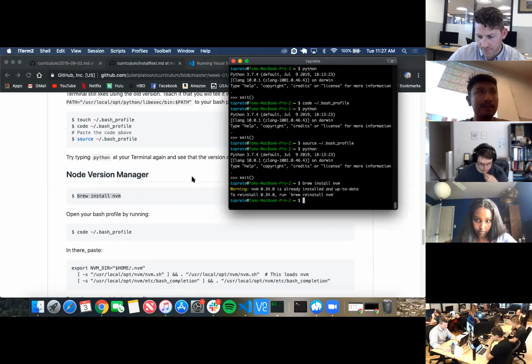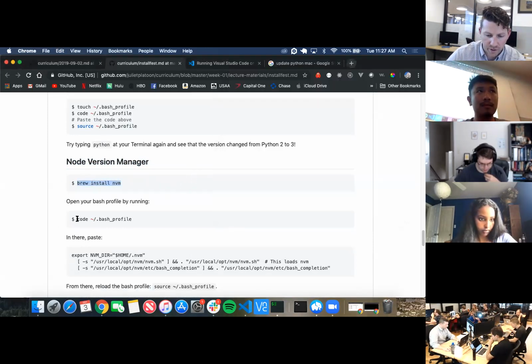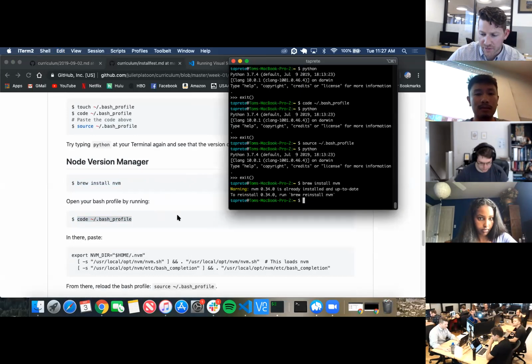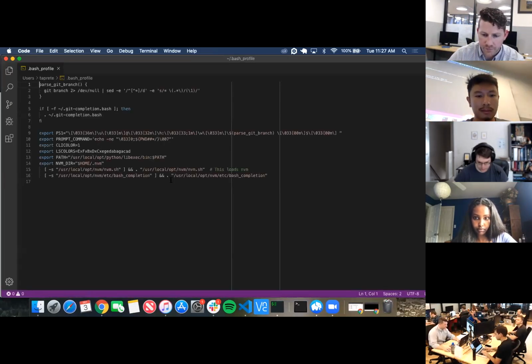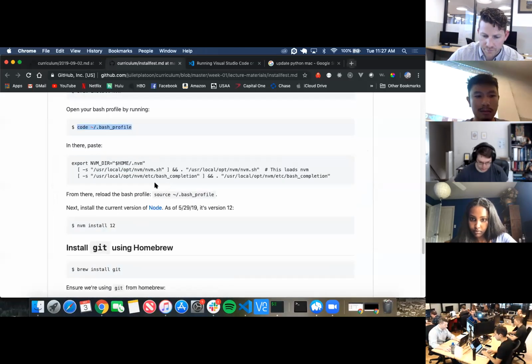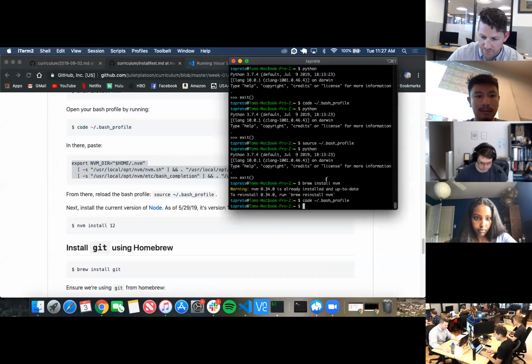Cool. Then we're going to open up your bash profile again, and copy and paste this command in there anywhere.